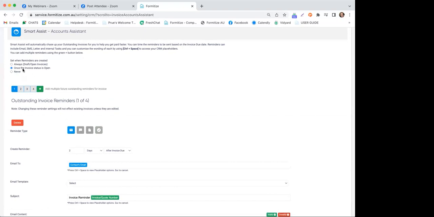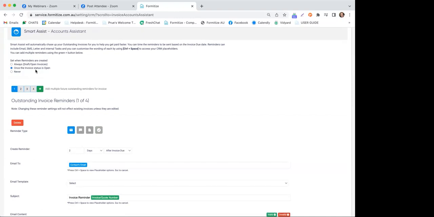So just making sure that you're having your invoice status, if this suits your business, that you're only sending the reminders once the invoice is open. So as you can appreciate, if you've got a draft invoice and you may not go out to the job, for whatever reason, you don't want the customer to be getting a reminder.